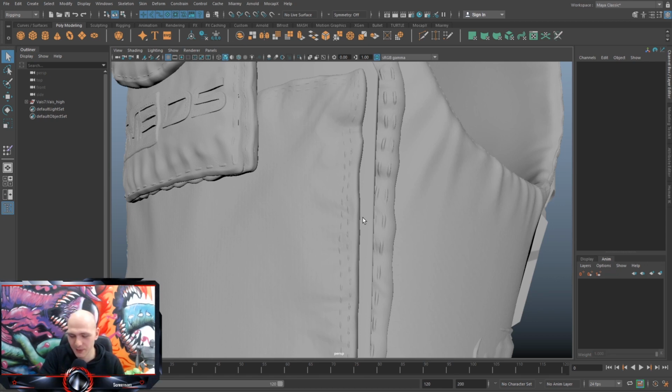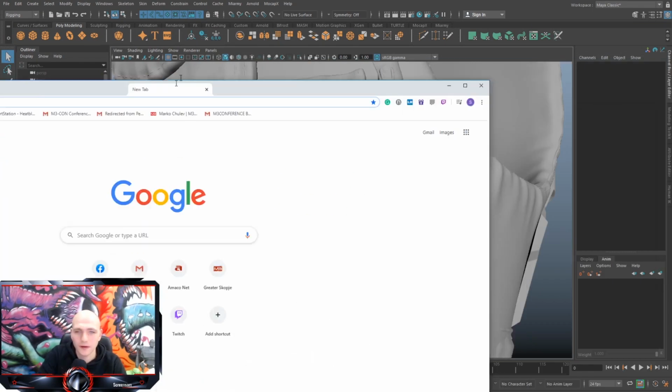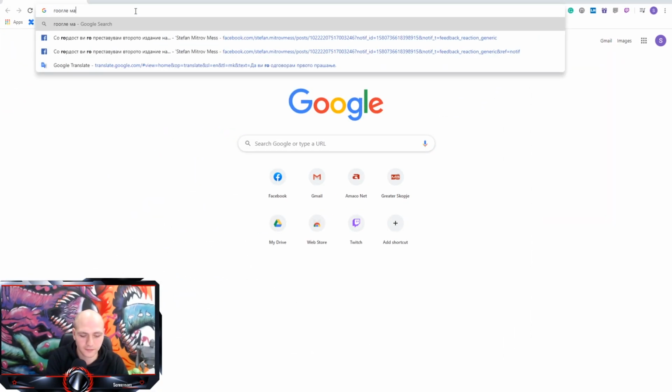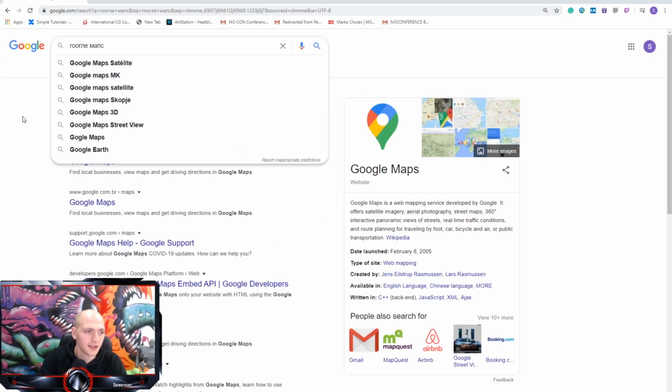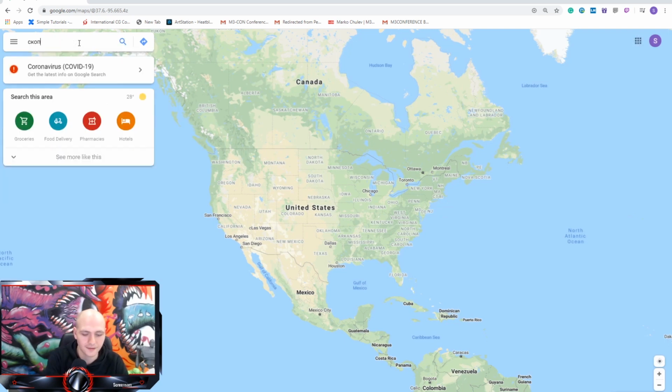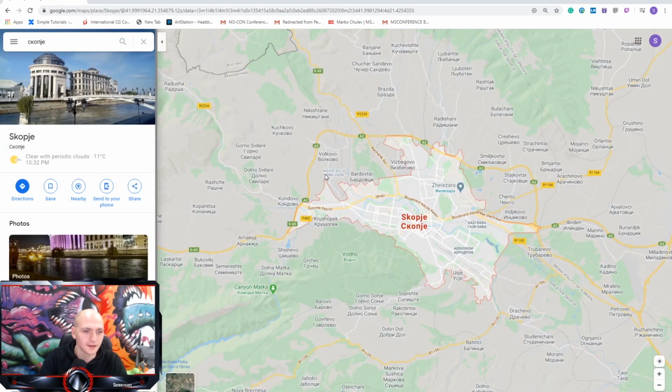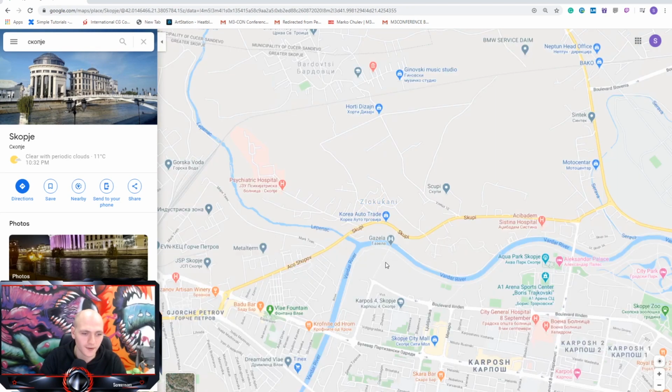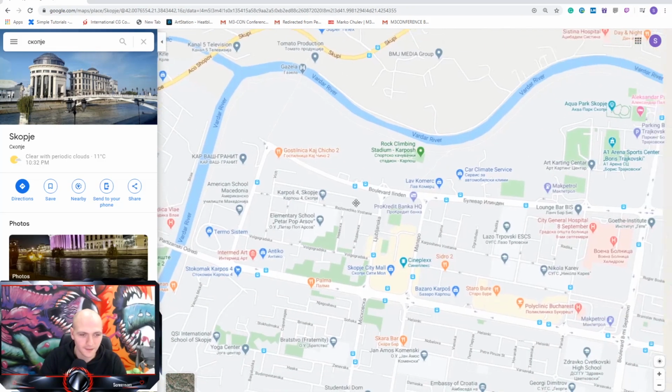Unfortunately, we cannot show everything, because we have created almost 3 kilometers in diameter from our part of the city. So I'm going to point out just on Google Maps what was modeled.